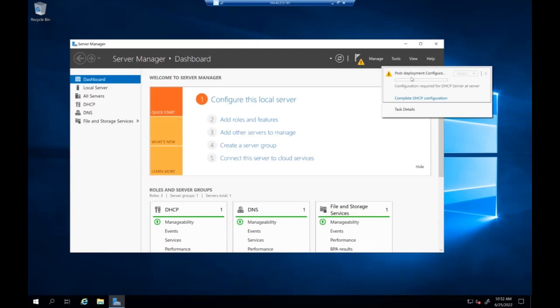But you have a lot of network services with a fix for that, blocking rogue DHCP. You have a number of those features on Cisco routers and Cisco switches that will prevent you from having a rogue DHCP server on your network. Within the Windows Server environment also, there's a way to prevent that which is built in. And that's one of the reasons why this is looking for complete configuration.